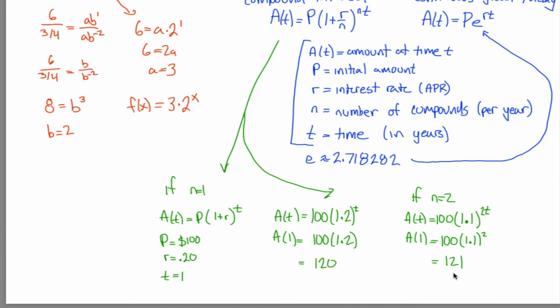Turns out you end up with more money if you're compounded more frequently. And the reason that works out is because you're earning interest on the interest, right? You want to get all 20% eventually, but if you get it in 2 chunks of 10%, you make out better. Because when you get the first chunk of 10%, now you're up to $110. When you get your second chunk of 10%, it's not $100 that's getting that next 10%, it's $110. So you get interest on the interest, you get an extra dollar here, you end up with 121.